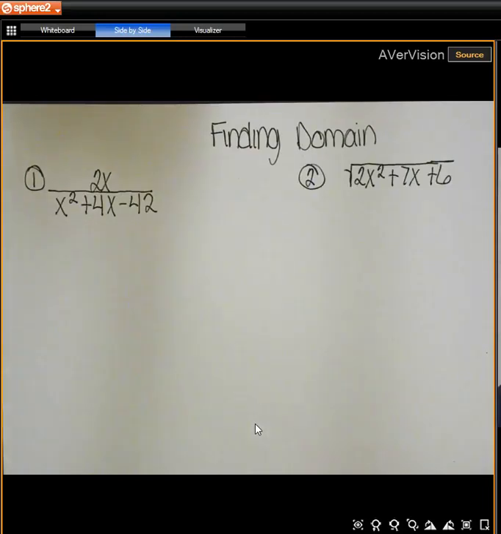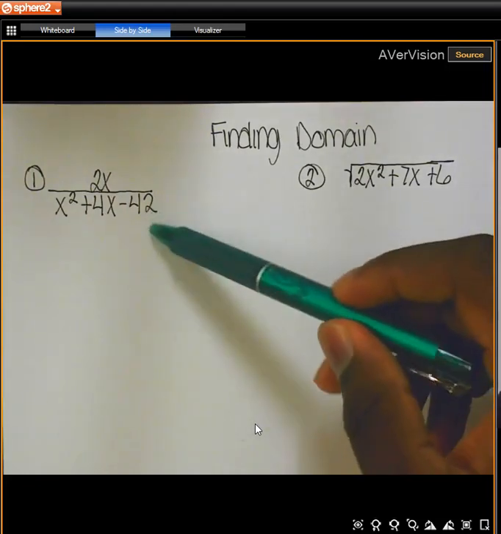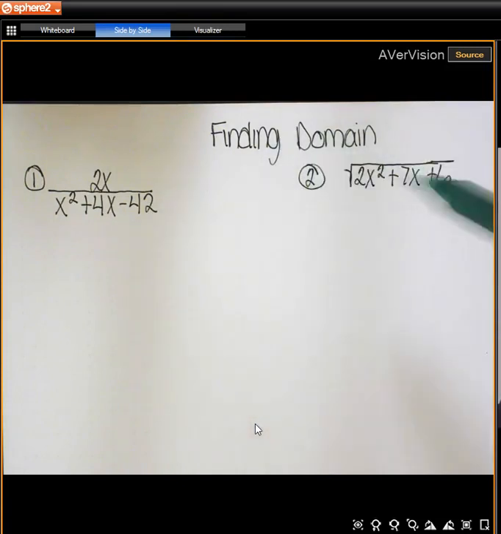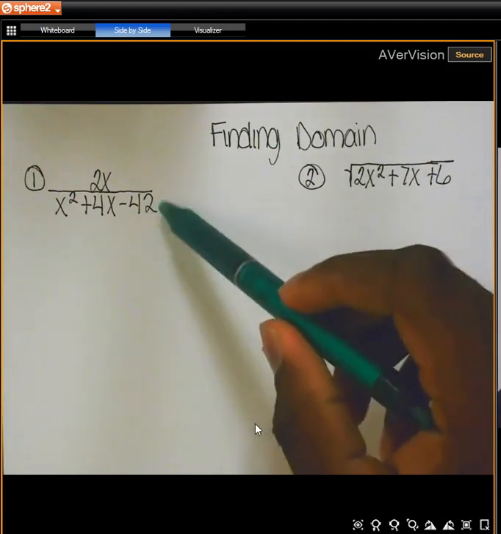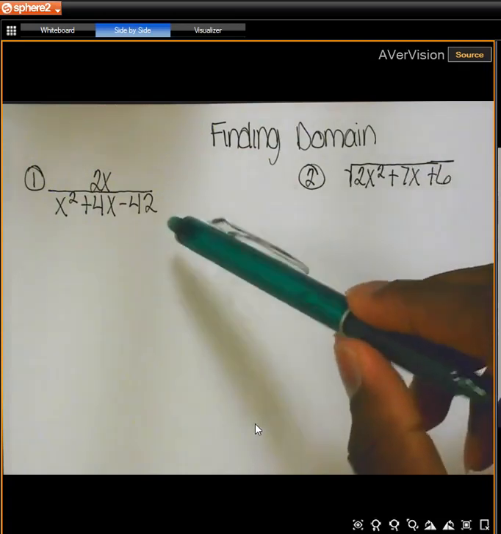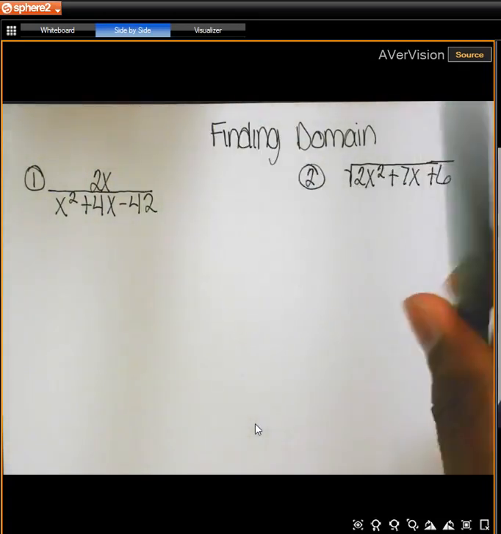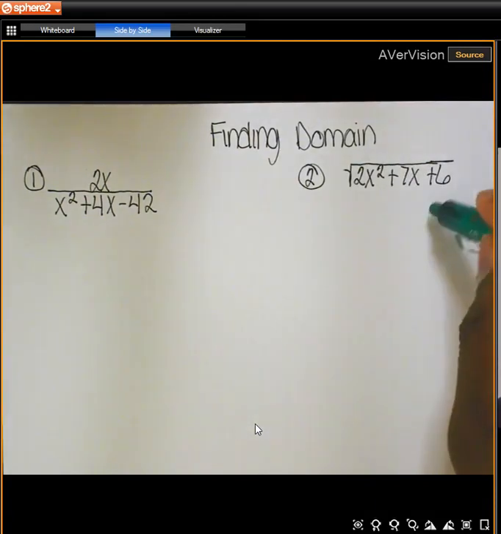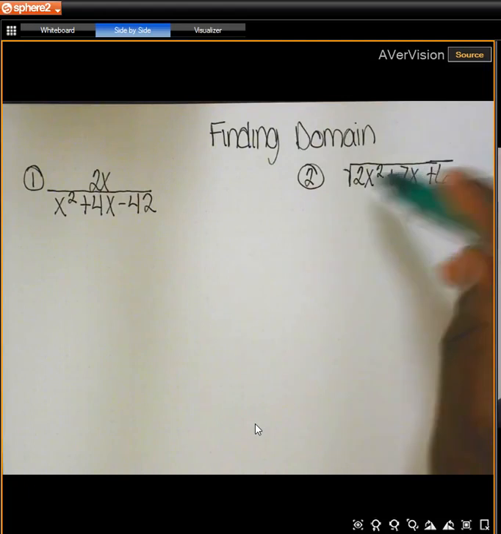All right. There were two main cases where we really had to find what the domain is because it wasn't negative infinity to positive infinity or all real numbers. And that is when we have a fraction, a rational equation, or a radical. So with rational expressions, what can't we have? What can we not have? We're allowed to have negative numbers for rationals. For a square root, we can't have negative numbers under the radical.